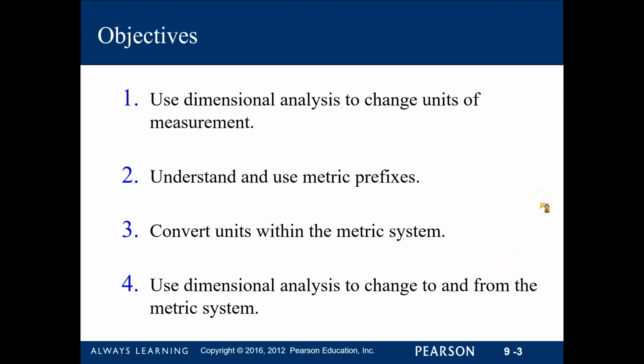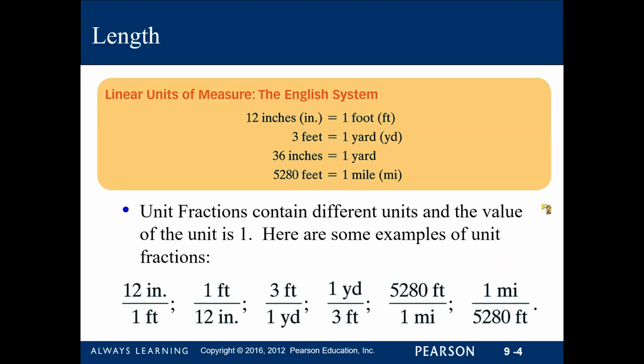Okay, so here in the US, pretty much you are the only one using this right now. We have the linear units of measure, the English system. I'm pretty sure you are familiar with these numbers. So 12 inches is equivalent to 1 foot, 3 feet to 1 yard, and so on.